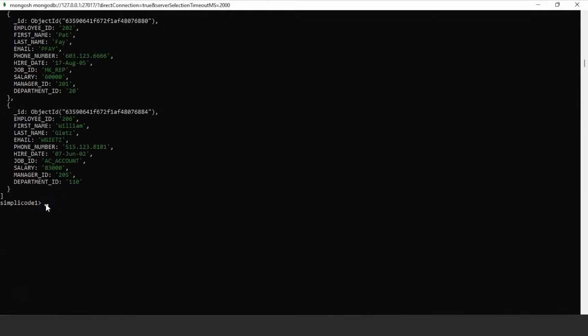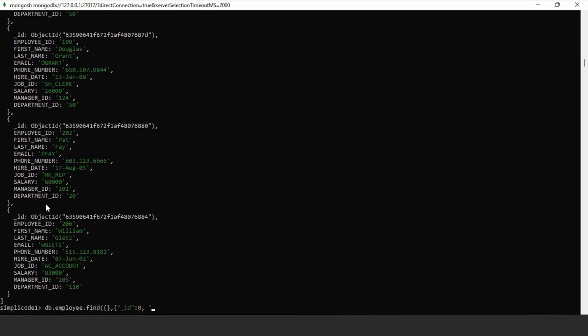So let us now understand how we can do that with another sequence. That is, let us keep it as -1. So in that case, what it will be is db.employee.find. So I'm going to project some of the fields because I don't want all these unnecessary fields in my resultant set. So I'll just opt them out. So I don't want the ID field, so I'm keeping it as 0, and I want first name in my resultant set, so I'm keeping first name as 1.